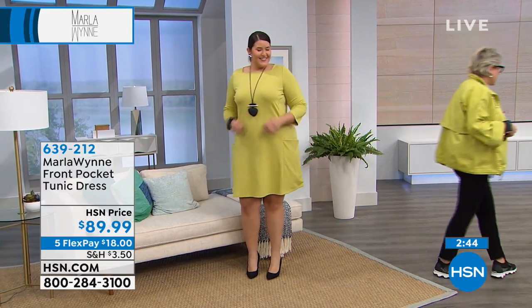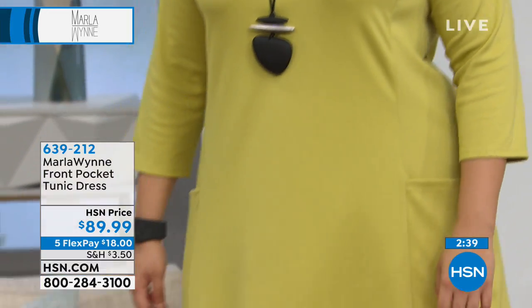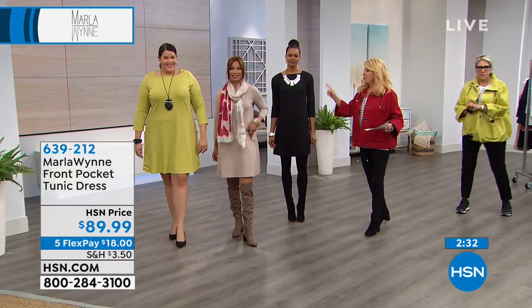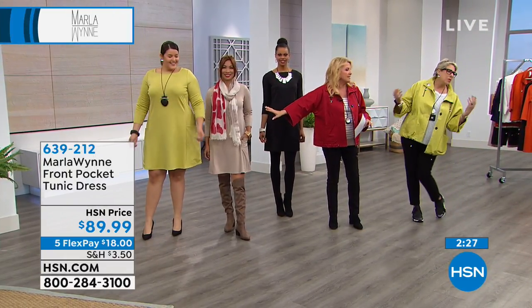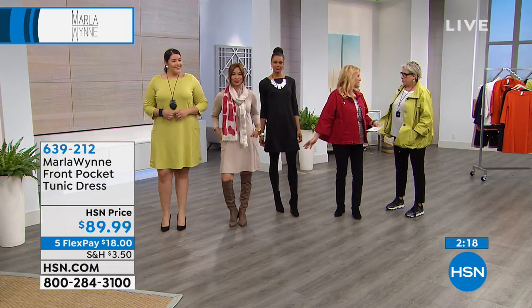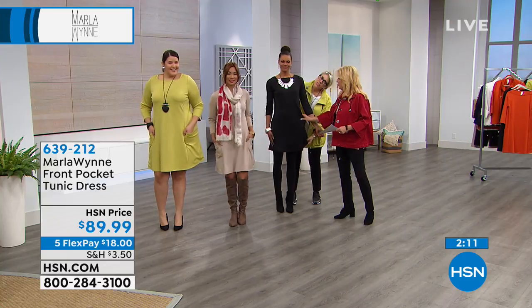You know what I love? Sorry guys, I'm gonna mess this up. I'd love all three girls to stand beside each other, because Cass, you're looking at three very, very different body shapes, and this dress works great on everybody. Congratulations. That is so hard to do in a dress. We're desperate to find a great looking dress, because we all have bits and pieces going all over the place. But it doesn't matter height or size. This is a brilliant dress. It's our lightweight ponte. It's just fabulous. It's a great fabric.